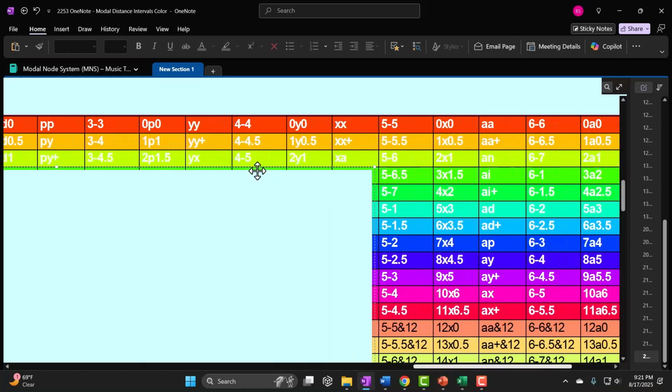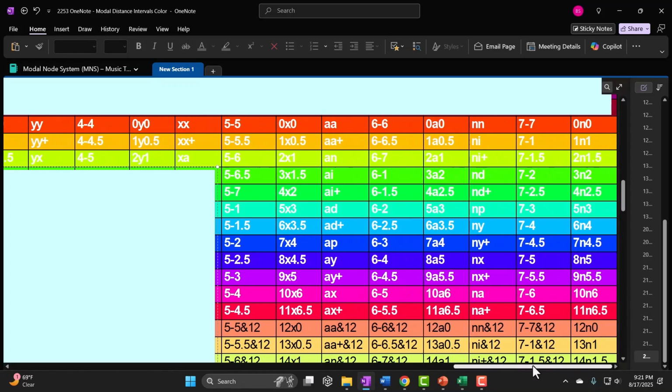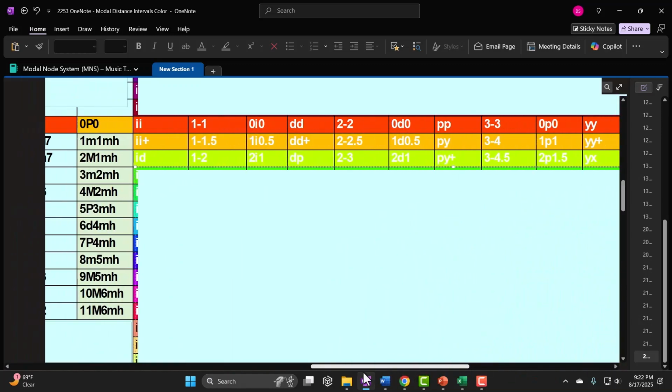For the Mixolydian, it would be an XA modal range, a 5-6 modal range, 2 notes away from the Mixolydian first modal half step. From the Aeolian, AN modal range, 6-7 modal range, 2 notes away from the Aeolian first modal half step, which would be the second scale degree, and the Locrian, it lands us in the ocean. If we go 2 steps up from the Locrian, 2 to the Ionian plus, we land in the Ionian Ocean, 7 to the 1.5 modal range, meaning we go 2 notes up from the Locrian, 1.5 modal half steps.